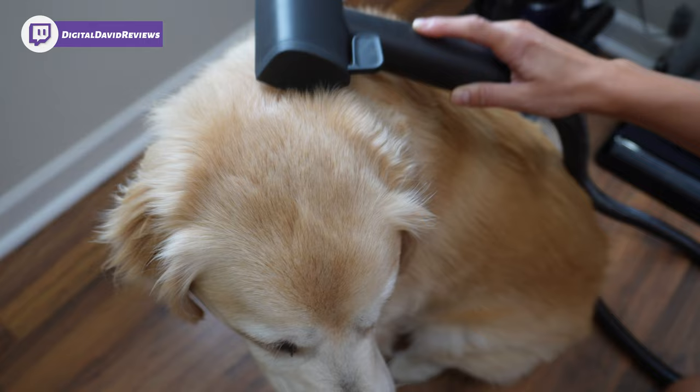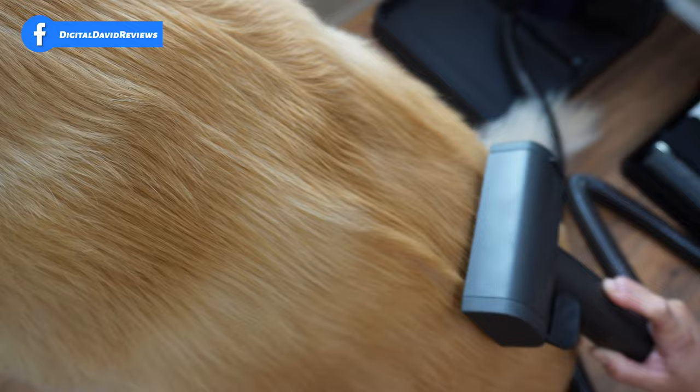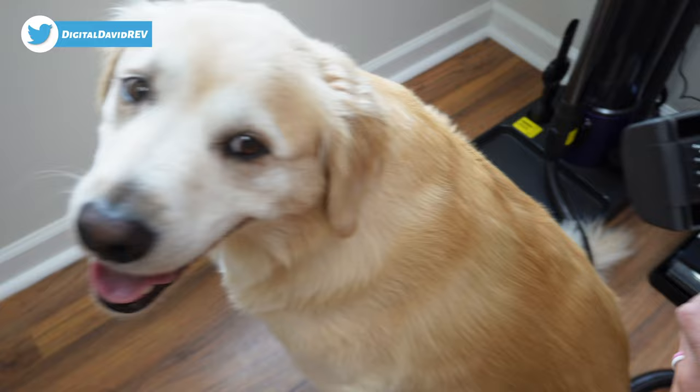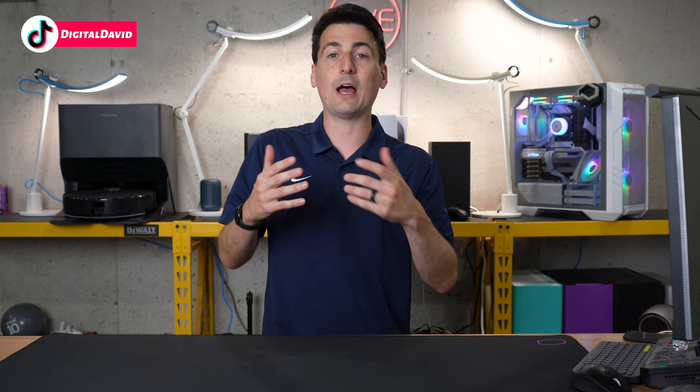And lastly, this will be for you pet owners out there. I'd like to see another brush attachment, or maybe just a way to take the brush out of the attachment that comes with it and give us another, maybe finer comb, sharper comb. That one feels a little bit dull. It's great to be able to get some hair out, but I want like the Furminator style where it can really get a lot of fur off of your pet. It's great to have that attachment if your dog is comfortable around vacuum cleaners. If it's not, good luck trying to get it to be, but if your dog is comfortable, you will enjoy having that feature if your pet sheds a lot.